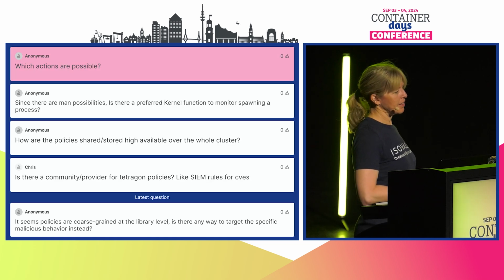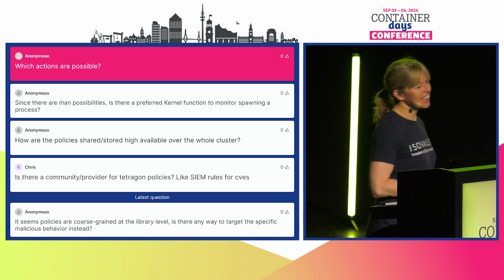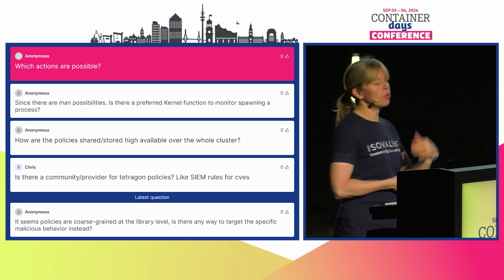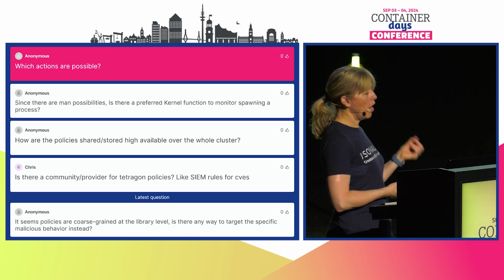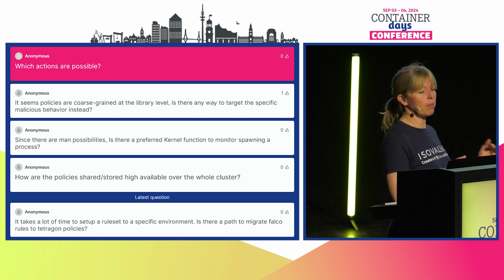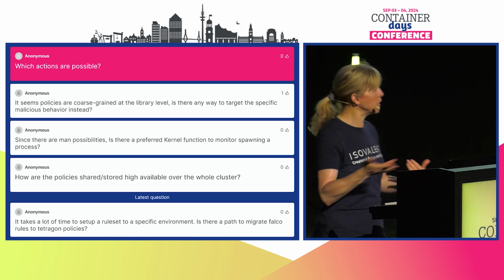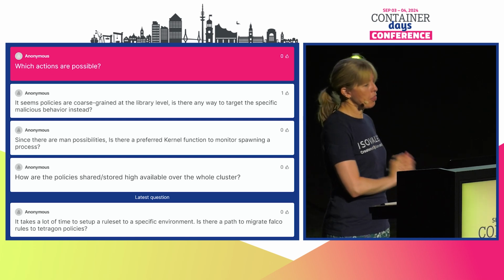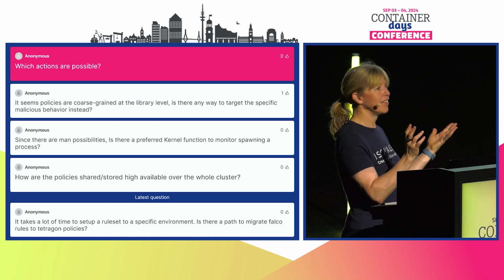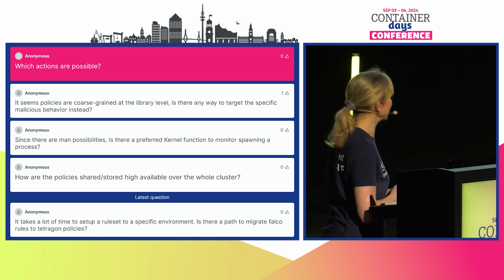Yes. Okay, I did say that was going to be the last one, but we do have one more. What actions are possible? So I guess this is the question of, I can report an event or I can kill the process. As far as I know, that's essentially the two actions that are possible. There is also the ability to rate limit, if you're getting a lot of instances of the same event being generated. I think right now that's the full extent of actions that are possible. But Tetragon is a live and evolving project. So if you have ideas for other actions, then come and have a chat. And open sourced as well.